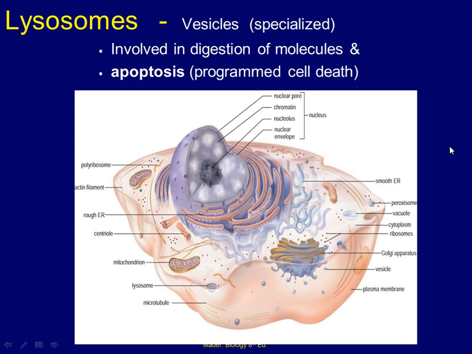So when something's not right and they can't fix DNA, your cell is designed to commit suicide. And that's what apoptosis is. It's cell suicide, programmed cell death. They are programmed to destroy themselves under certain conditions. If it can't be fixed, it's better for one cell to be destroyed than for that cell to divide and you end up with two cells that have a problem. And then those two cells divide and you end up with four cells that have a problem. And then 8 cells, and then you end up with cancer. And that's what cancer is. Cancer is uncontrolled cell division.